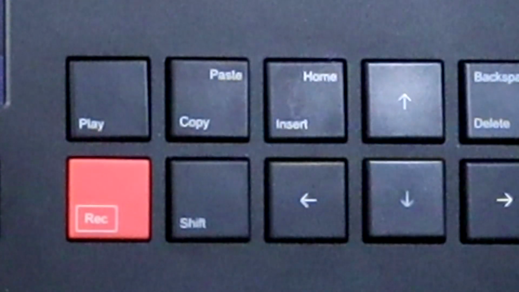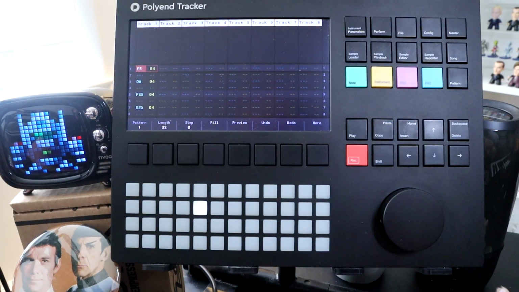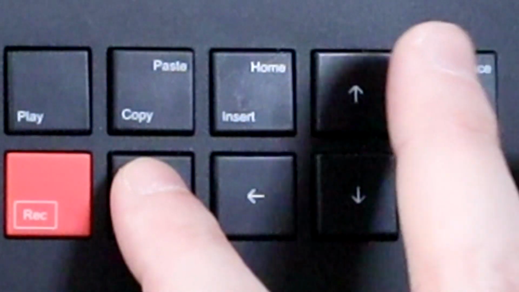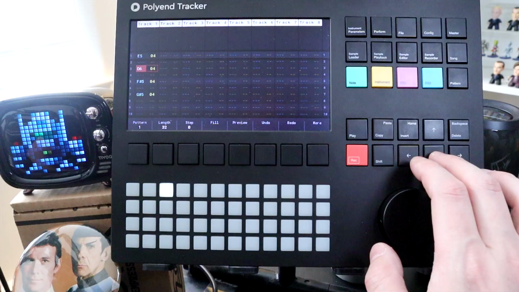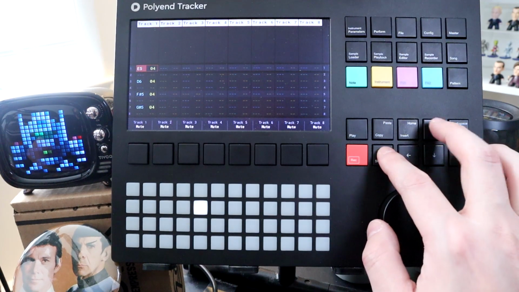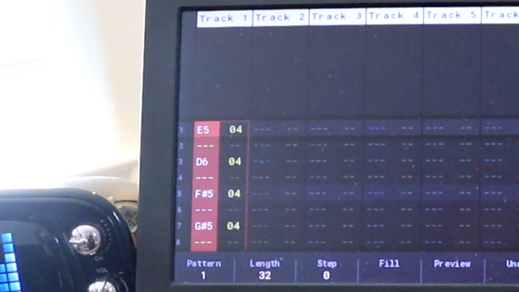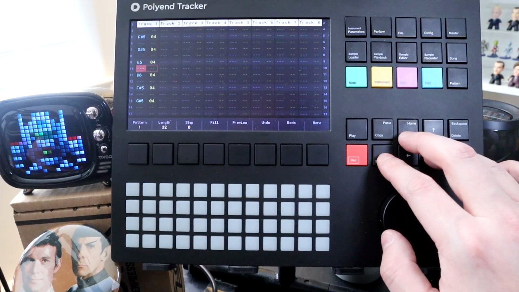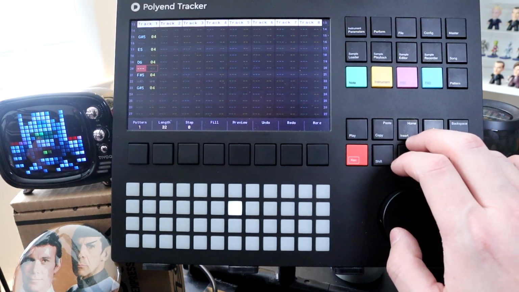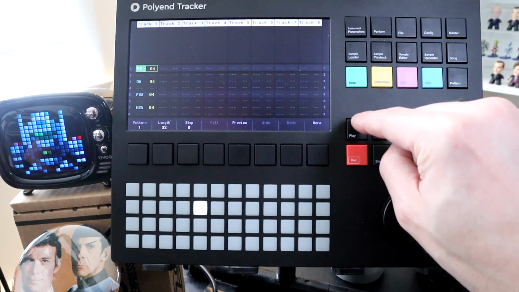So here's another way to copy. I can hold Shift and press home. It goes to the top row. Shift, arrow up, that selects the entire column. If I press Shift and up again, we can see it highlighted the entire pattern. Now we only have those 4 notes. I'm going to press Shift, press arrow up from the top, and it's going to select that whole column. So I'm going to press copy. It's just another way to do it. Might be a little quicker. Paste, same thing as we just saw. So we're just pasting that entire pattern all the way down through. So let's give it a listen.